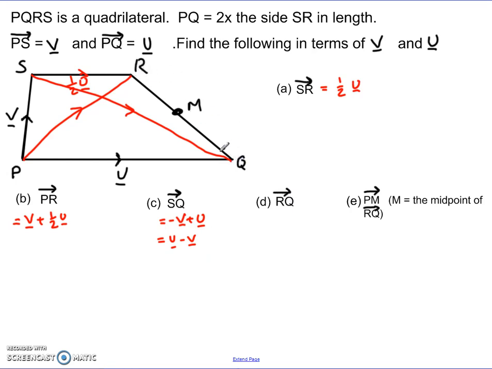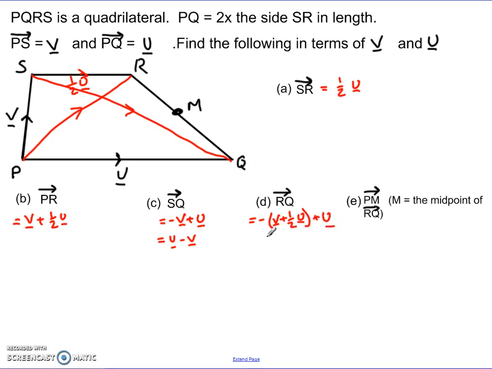Well, again, to get from R to Q, I'm going to have to go a journey I know. So I can go from R to P, then P to Q, because I now know what the vector R to P is. I could also, if I wanted to, go R to S, S to P, P to Q. So a slightly longer journey if I wanted to. But let's imagine we go R to P, then P to Q. If I go R to P, it's going to be negative of this one. So it's going to be negative of the V plus a half U. I then add on this vector P to Q, I add on the U.